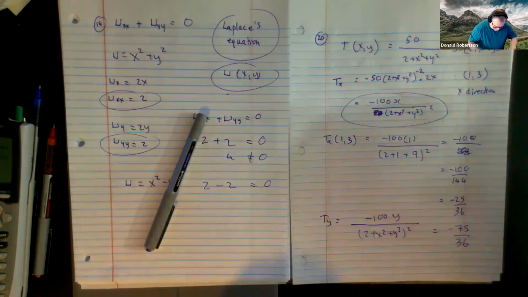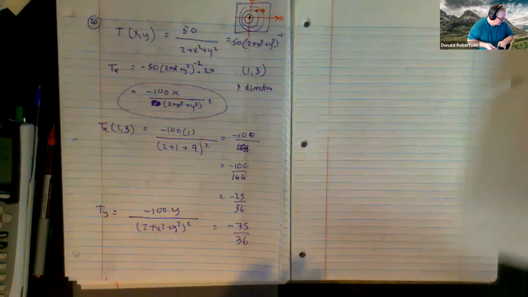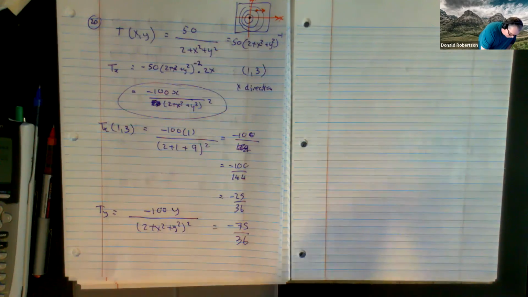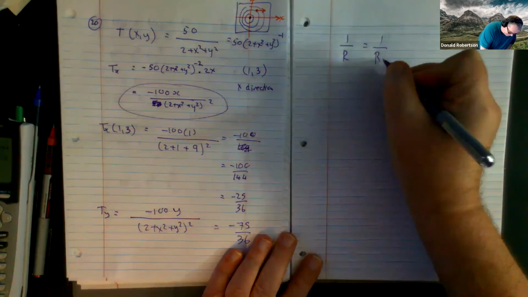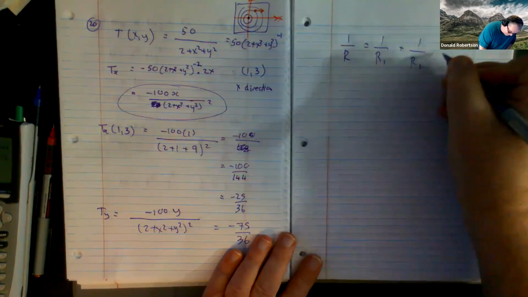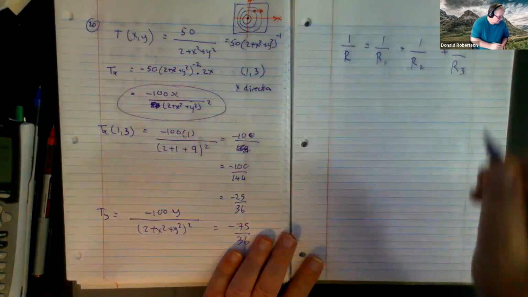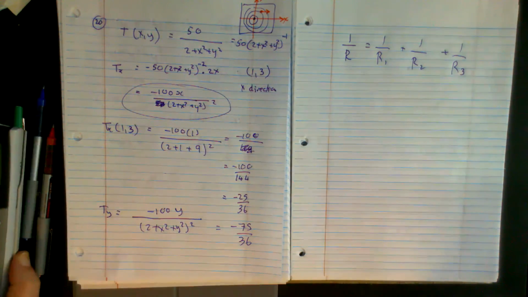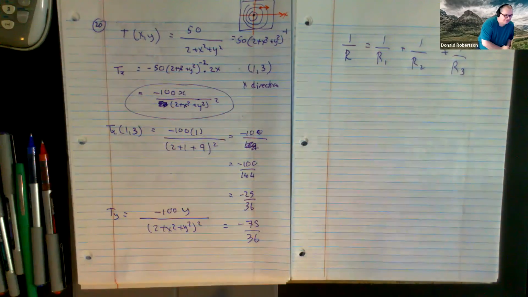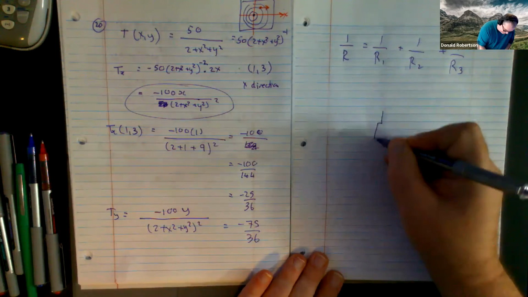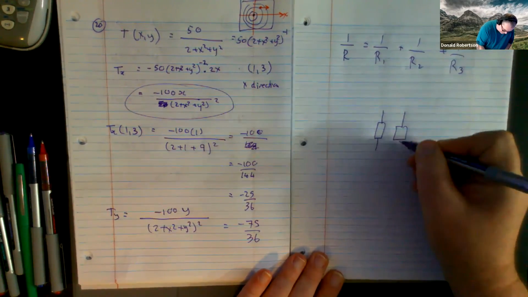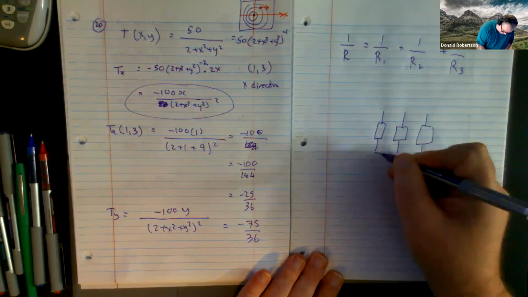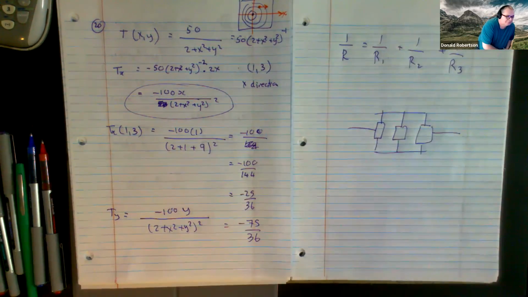And the last question, I'm only going to give you the picture, because the electrical engineers amongst you already know who this guy is. Does any of you know what you're looking at here? Come on, the electrical guys, tell the rest of us. Resistance in parallel. Right, it's a bunch of resistors. So you've got resistor, resistor, resistor. Does it look something like that? I'm not great at drawing pictures.